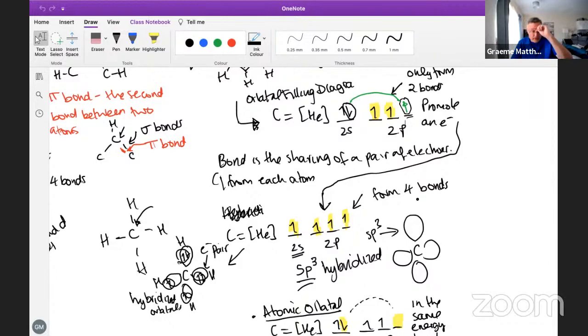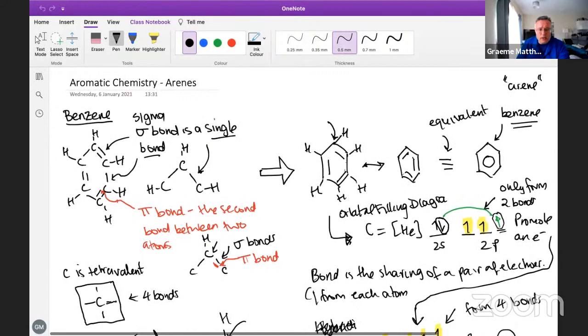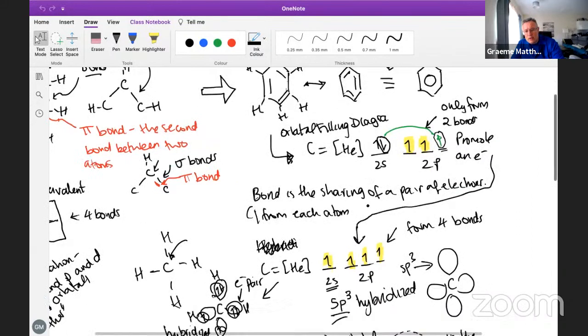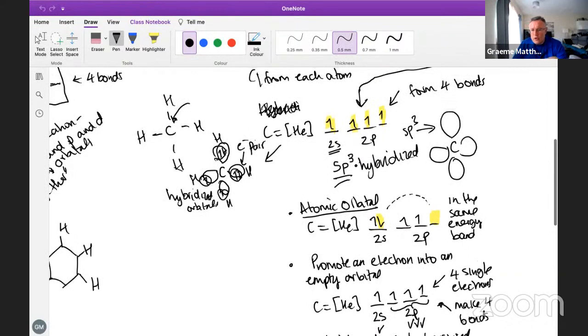Now, when I come over to here and take a look at this one, I need to form 3 bonds. Recall carbon, carbon, carbon, carbon, carbon, hydrogen, for my sigma bonds, right? It's my single bond. And so what I'm going to do is only use 3 of these hybridized orbitals, 1 s and 2 p's. And so you're thinking, make that a 2. All right, make this a 2.